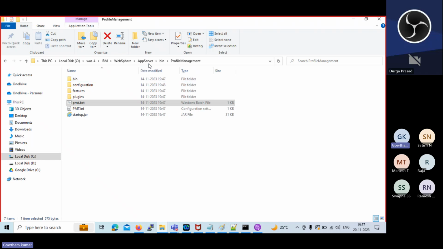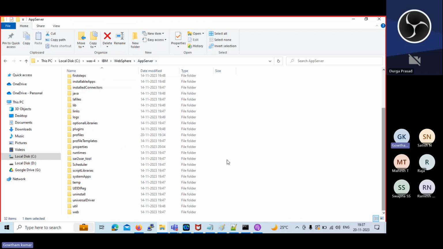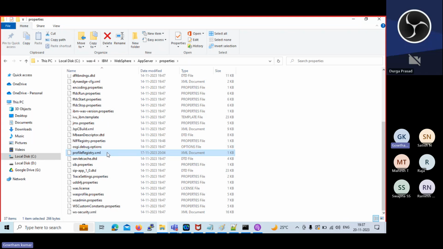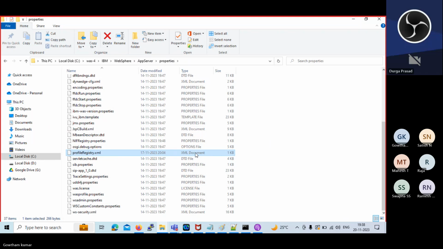To know that, go back to the root path, that is IBM WebSphere Application Server. Here you can see a directory called properties. Go inside the properties directory. Here you can find an XML file called profileRegistry.xml. You can open this file.